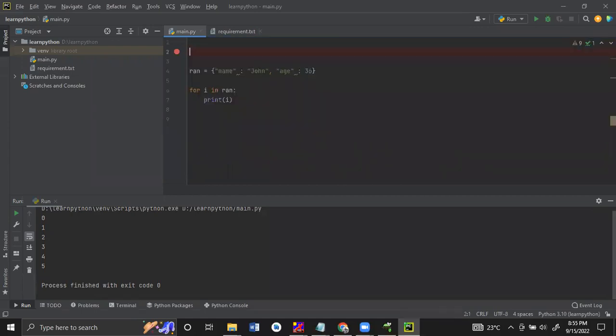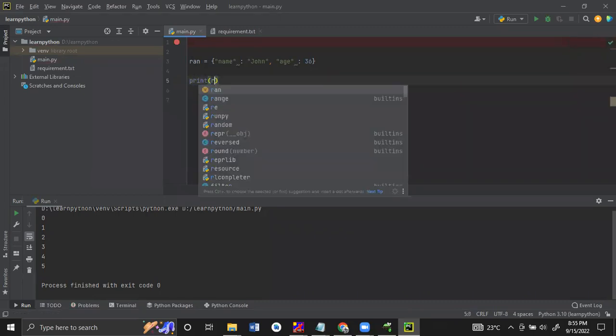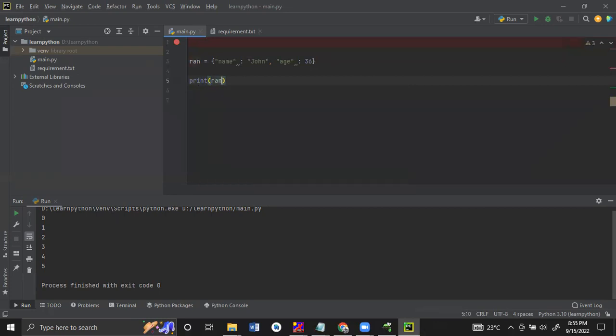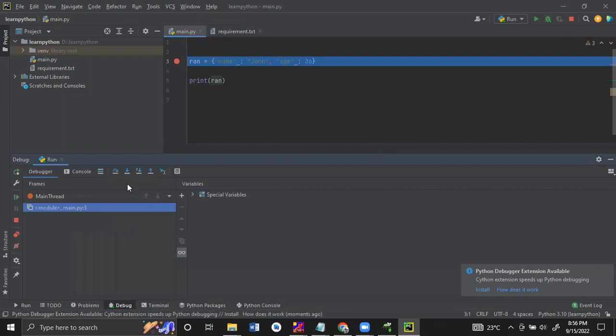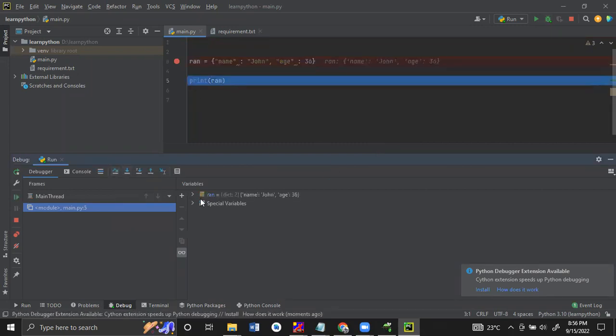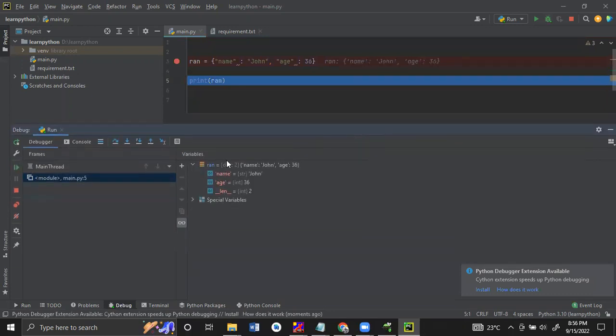I just deleted everything. I'm just debugging the code. Ram, you are able to see it is representing the dictionary with the length of 2.